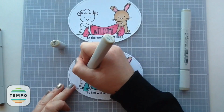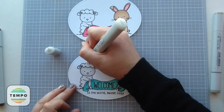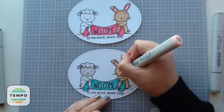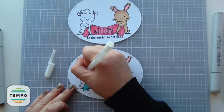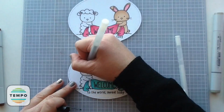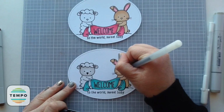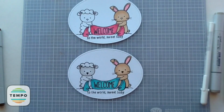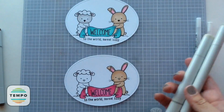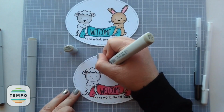Now I go in with the W1 and I just outline it with the W1. And then I do this little swirly motion on it so that it looks like woolly fur kind of, and then I use my colorless blender just to blend it out so it looks smooth. Now I'm using R20 for the cheeks, and I always love adding those little white dots with my gel pen. So I'm just doing that, and then using the black jelly pen, I'm adding the eyes and the nose, which I just absolutely love. That's one of my favorite things to do on my images now because it just makes them pop so much.